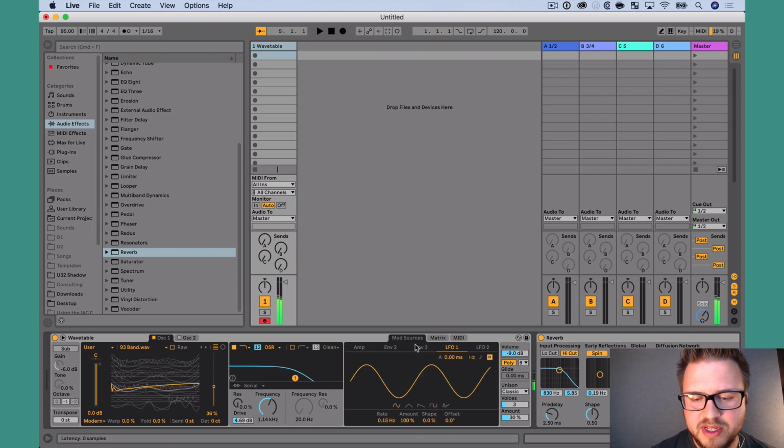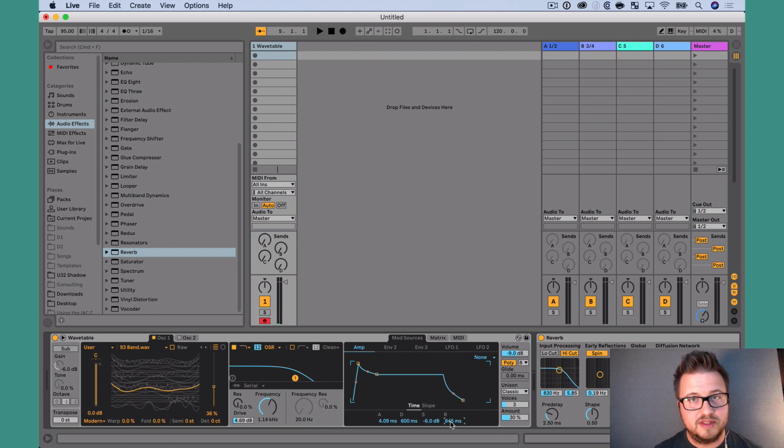Okay, now because I added that reverb, I'm going to go back to the amp here and decrease my release just slightly so it doesn't hold out so long. So this is what we end up with. Let's see if I can move my keyboard here so I can get to it a little easier, and we'll just play around for a second.